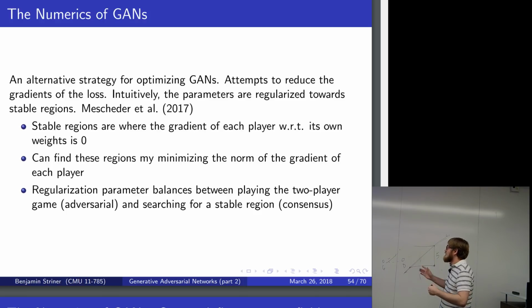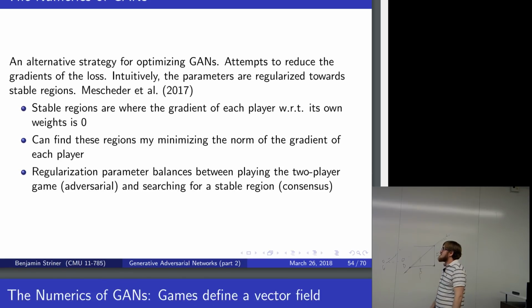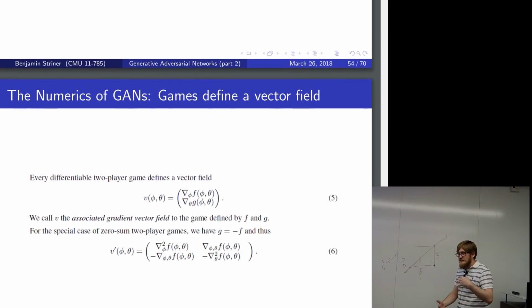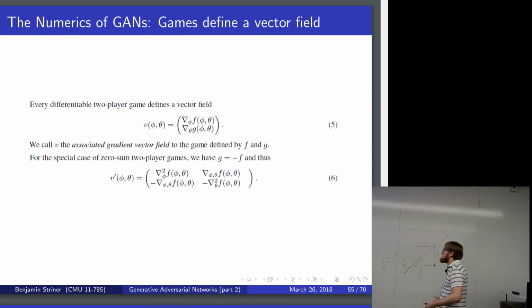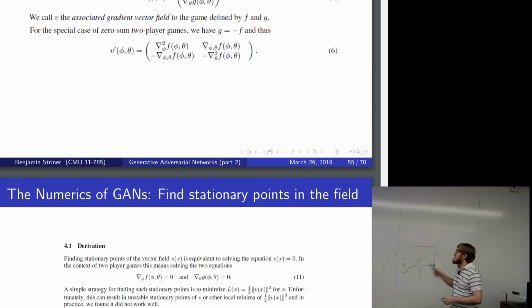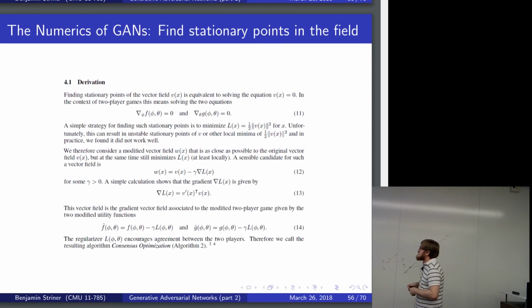De-escalation or whatever you want to call it. So basically, there's this vector field, which defines, if you're looking from the point of view of both players simultaneously, what kind of way both of your parameters are going to move simultaneously. So we have a vector field here, and we're going to regularize our vector field with another vector field, which is just trying to go towards the stable points.